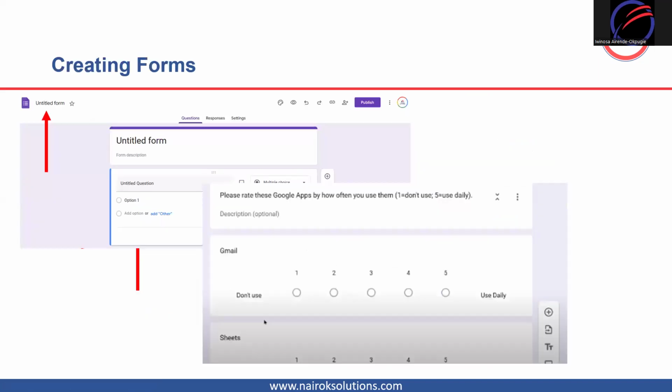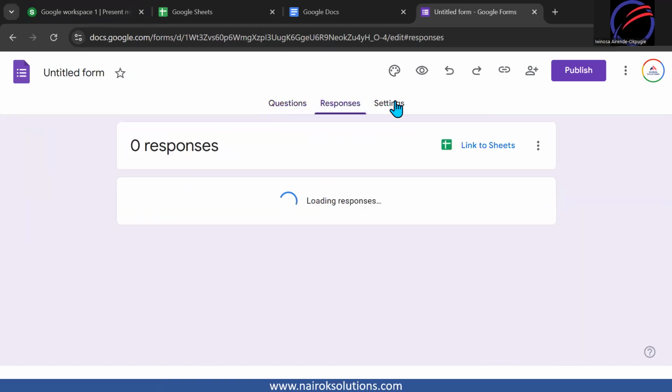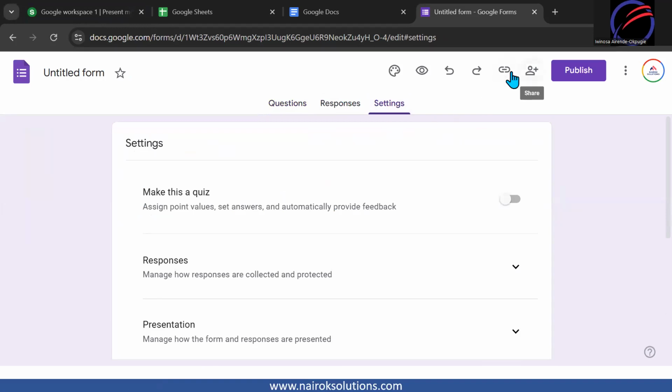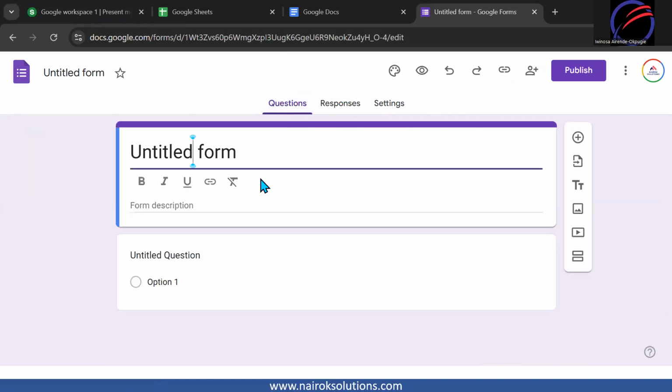All right, so let's move on to create some questions. So I'm going to pull up my sheets here. So again, this is our question, just like I made mention in my slide. This is the question, this is responses, and then settings. The settings that was here in my slide, they have brought it down here now. But again, we're going to take them one after the other. So let's try to create something.